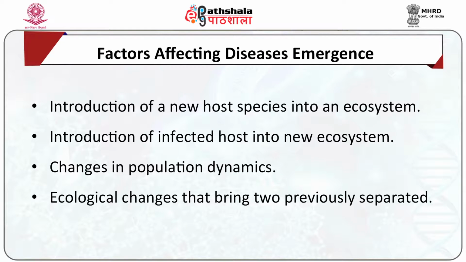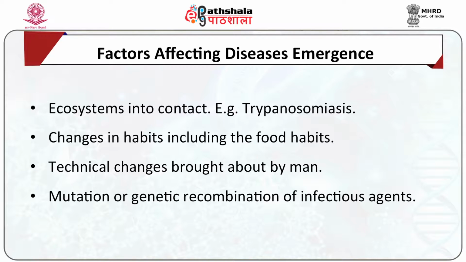Factors which are responsible for emergence of zoonotic diseases include: first, introduction of a new host species into an ecosystem. Second, introduction of an infected host into a new ecosystem like the emergence of Marburg disease. Third, changes in population dynamics. Fourth, ecological changes that bring two previously separated ecosystems into contact like trypanosomiasis.